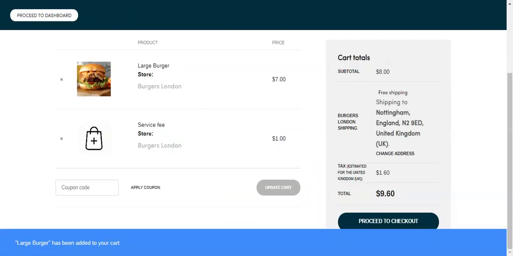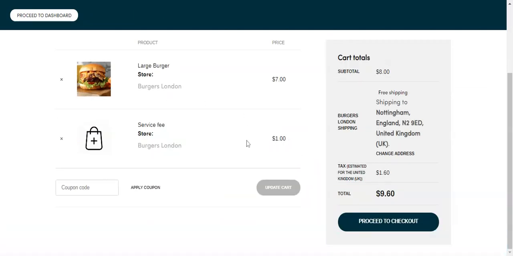And as you can see, there's $1 added, the service fee that we created. And if the customer is purchasing this burger from this burger joint, they will have to pay the fee, and you can deduct that fee when you receive the money in your account.